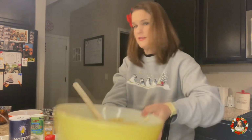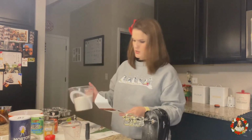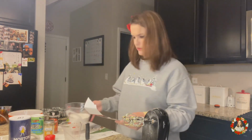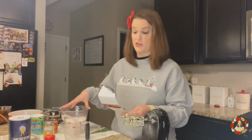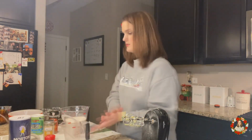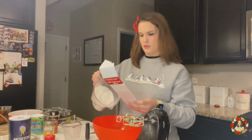So it says to set this aside. And then in a separate bowl, which I don't think this bowl is going to be big enough, I'm gonna have to go grab another one. In a separate bowl, we put together the flour, the baking soda, the salt, the cinnamon, ginger, and the cloves. And then we blend it in to the mixture I just made of butter, sugar, and molasses. So this bowl should be big enough for the flour. So it says flour.